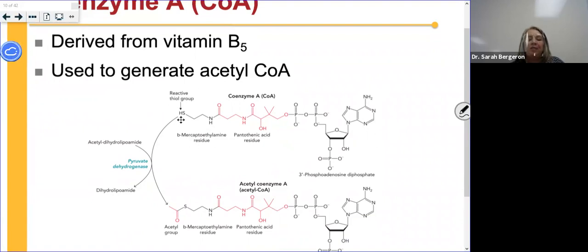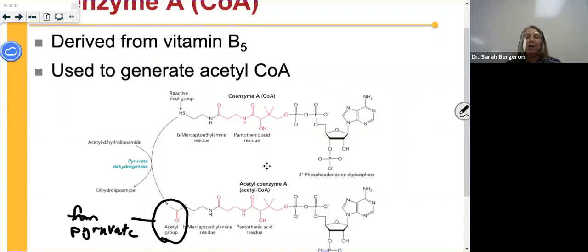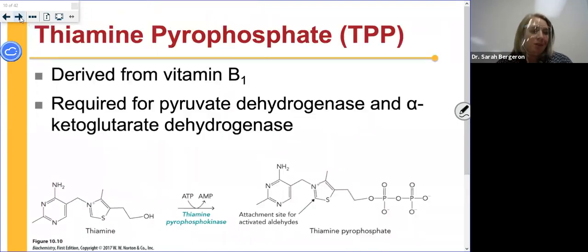Okay. At the very end of coenzyme A, you have a very reactive thiol group. That thiol group is going to pick up an acetyl group that comes from pyruvate. So this right here is from pyruvate. Now you have what you need in order to begin the citrate cycle. So this thioester bond that's formed has a lot of energy inside of it, right? And so it makes it really an ideal carrier compound for that acetyl group. Because what we're going to see is those carbons being passed around, right? That's the whole name of the game, really, passing the carbons. All right.